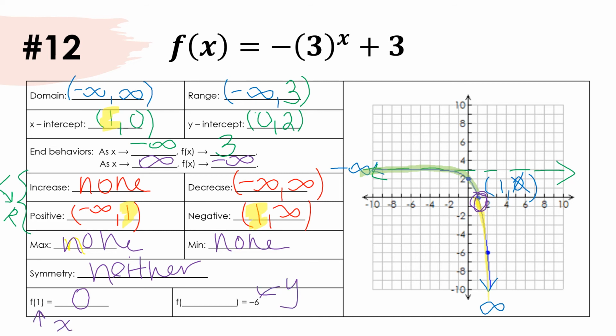So you want to go down to where y is -6, and you want to look over. That's right there, and that point is (2, -6). It might be helpful at the very beginning to go ahead and label the points that they give you for those specific types of questions. So maybe at the very beginning, go ahead and label this point (1, 0), and this point (0, 2), and then the (2, -6). That way, if you see a problem like that, the values are already there, and you can just pick the correct one.